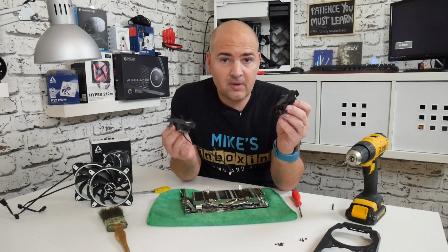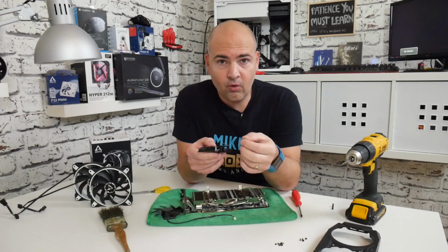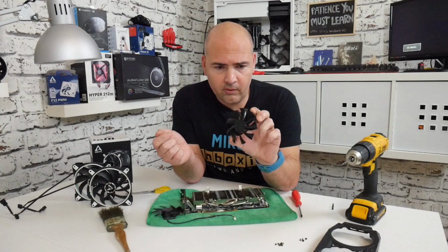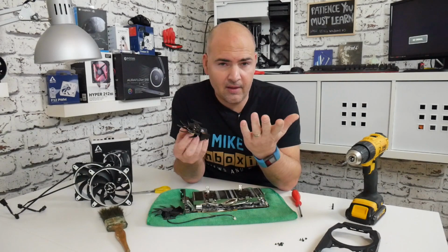Okay, so here are the fans outside of the graphics card. As you can see, I've already disconnected that fan from the wiring just to see if I could put a battery terminal or like a 9-volt battery onto the terminals to see if the fan would spin on its own, just to verify it wasn't a cable issue. And unfortunately, it isn't. There's nothing going to the actual fan itself. There's continuity in the circuit right up to the solder, but after that, there's nothing else I can check or test. So that is completely dead.